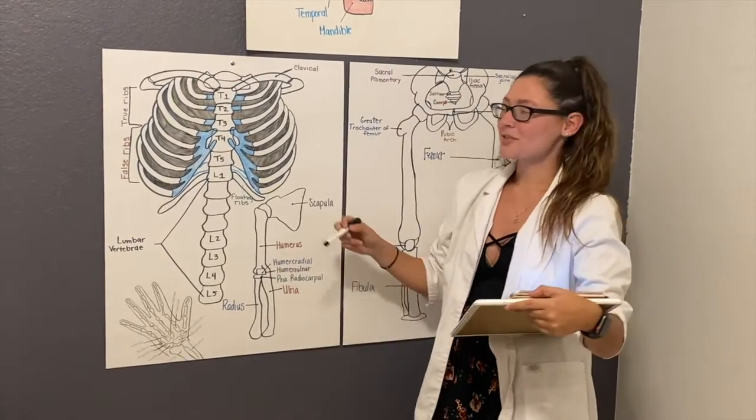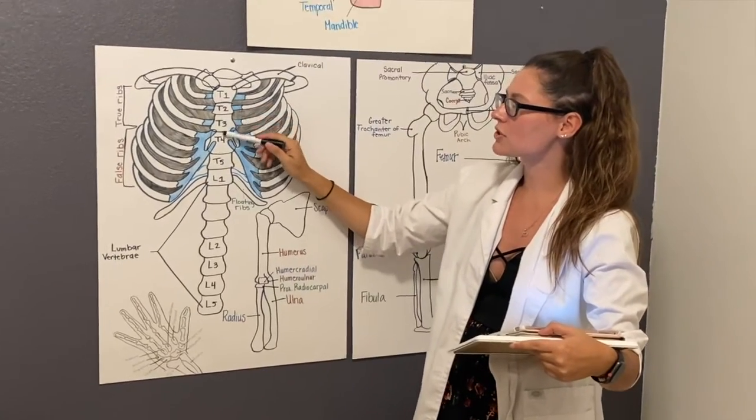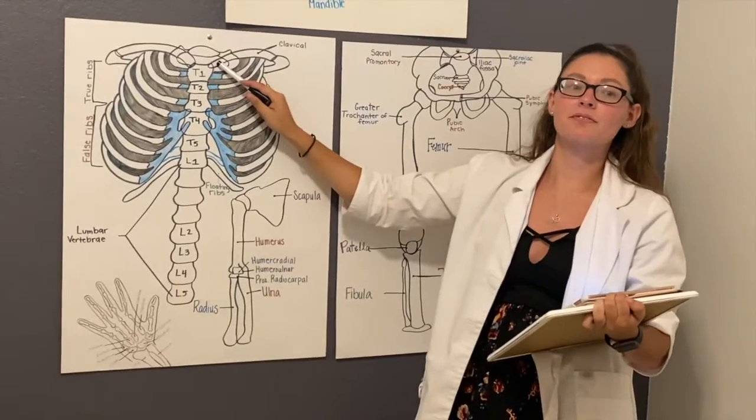Let's find out. So, our true ribs, you can tell that our true ribs are connected right to the sternum. See on this side, they're connected right to them. But as we get down to our false ribs, they slowly come detached. Can anybody tell me another name for a clavicle?